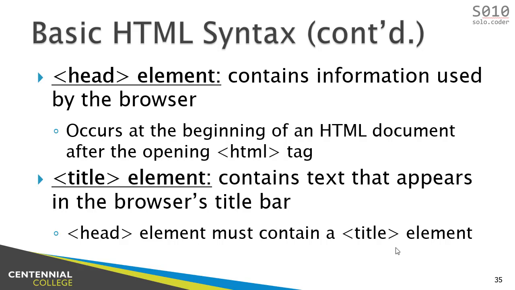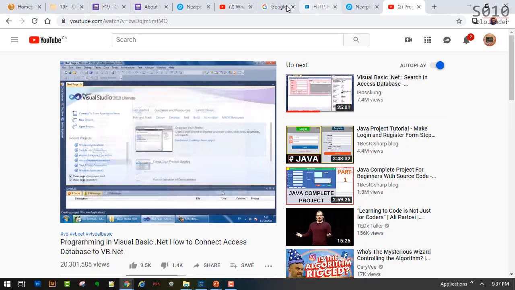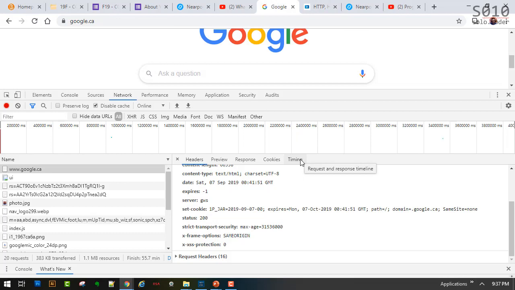Who got completely confused by that? You got confused? Okay, let's go once again. So we have a request that goes to the server. Google, give me google.ca. Google.ca comes back. That message that comes back has two components. A header, which is those little tiny bits that we saw here. So that's the header of the message.